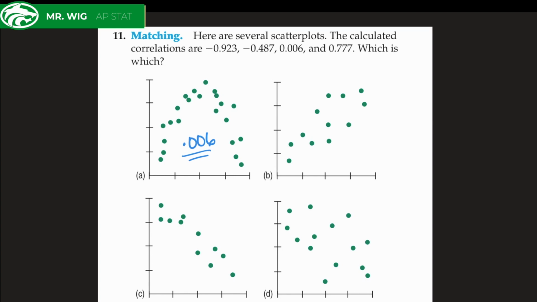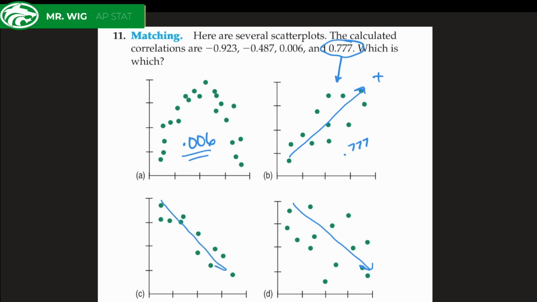The one thing we can see in, let's say, B is that this is a positive association. To me, this is one of the easier ones, kind of obvious. The 0.777 is here because this is the only positive one in the entire group. And I'm not really considering the 0.06 positive. It's really no association. Then I'm left with 2 at the bottom, where you're looking at a very negative association.